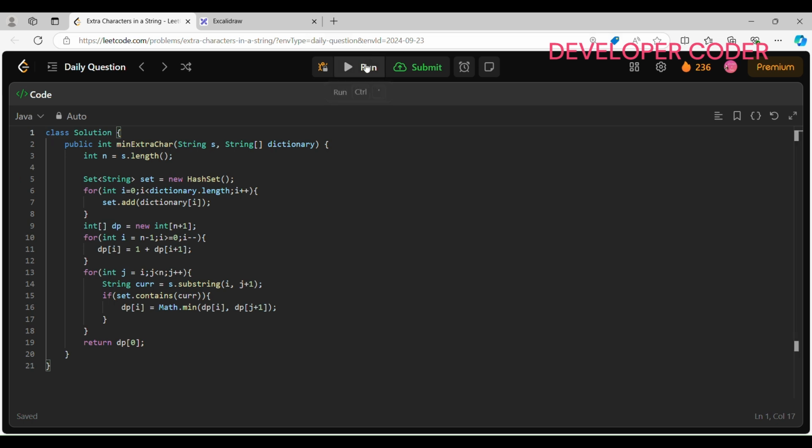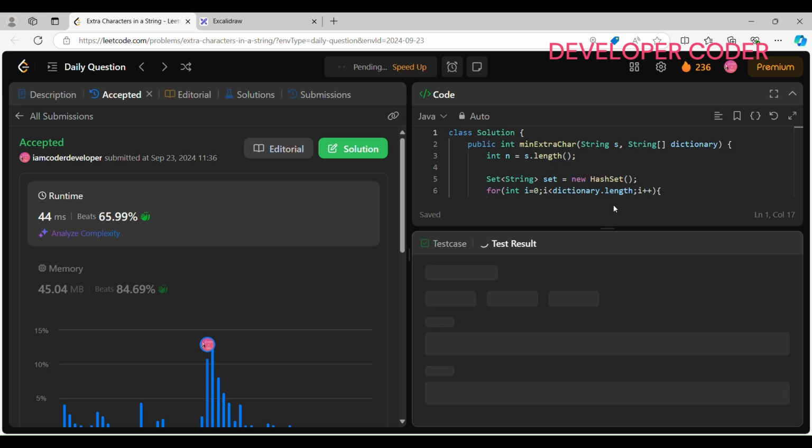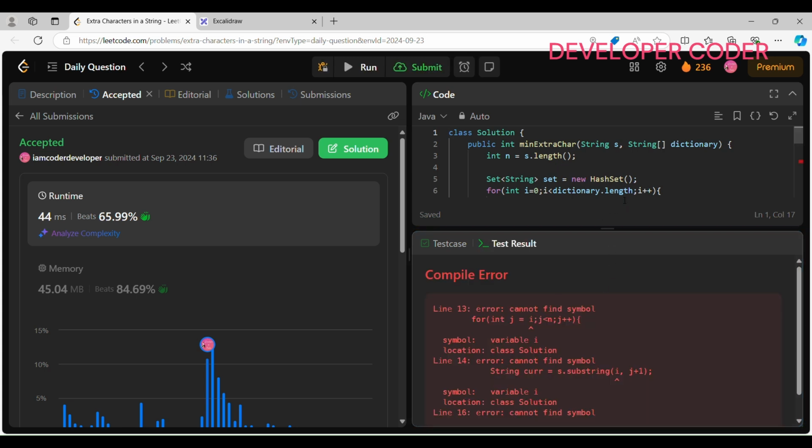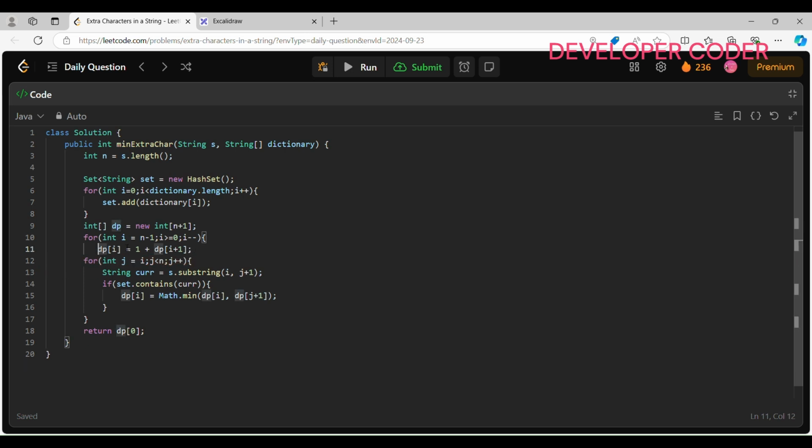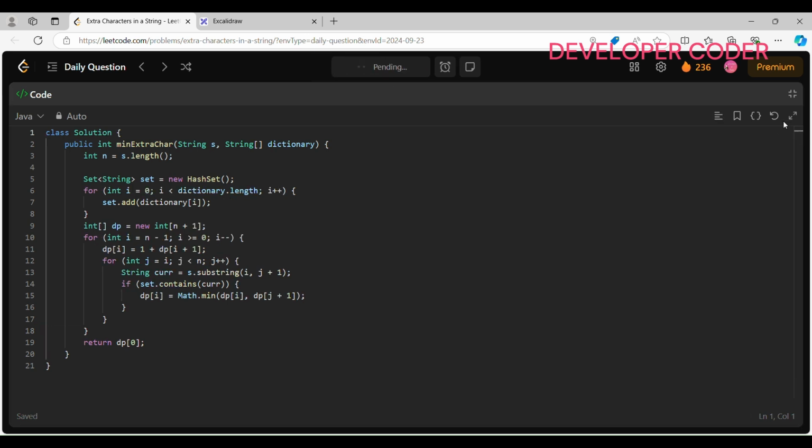Let me check. Okay, let's run it and see if there is an encode issue, then we will see if anything else is required. So yes, here variable i error, cannot find the symbol. So let's see, int i is equal to, here j is equal to i. Why is it not coming? Why am I writing it outside? It should not be outside now. Here this above one is for exclude and inner one is for include. So I should end here now, this one. So let me just format the code. Okay, let's run it again.